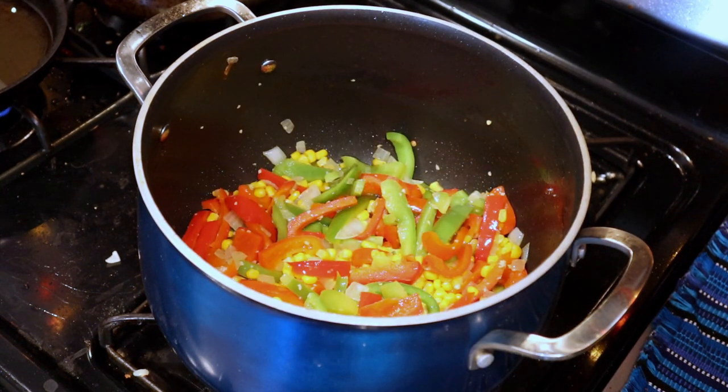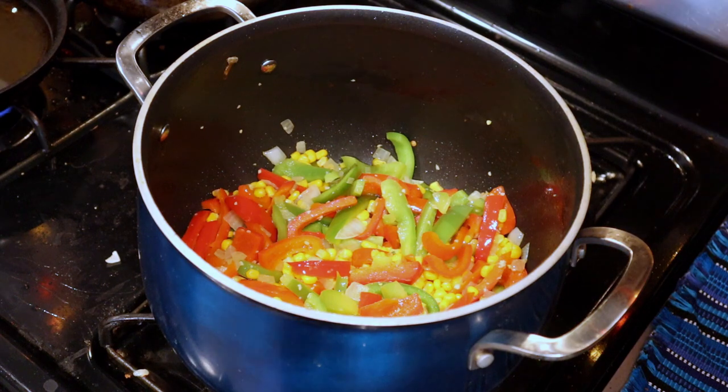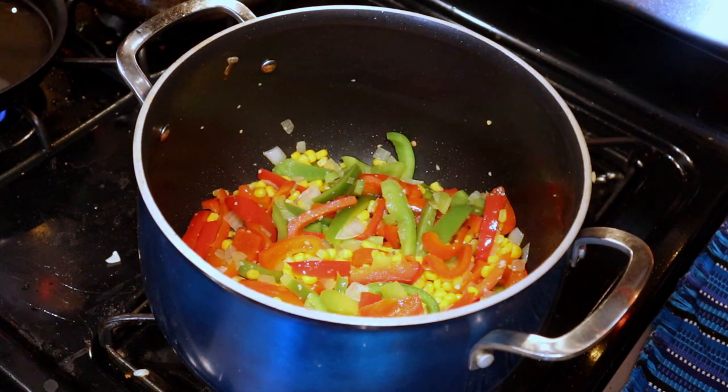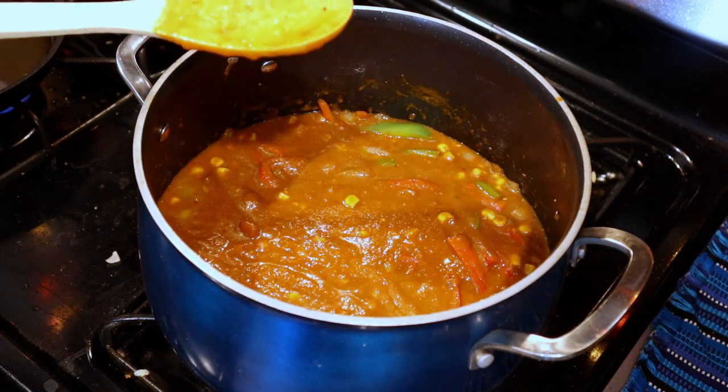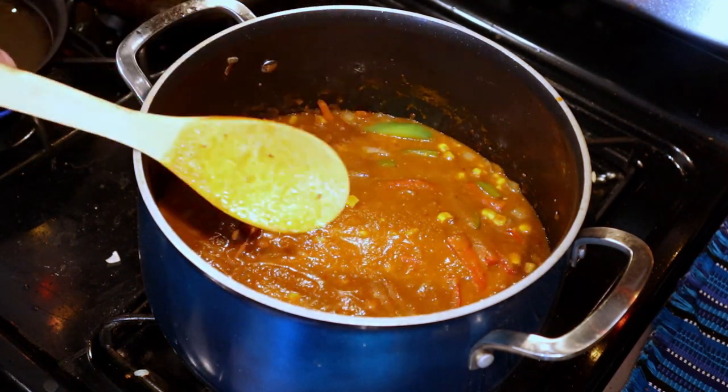Once you've cooked down your veggies to whatever consistency you like them to be at, we're gonna add in our salsa. And then we're gonna let it simmer for about 10 minutes before we add our chicken. Mix that around, let that come up to temperature, and we let it simmer.